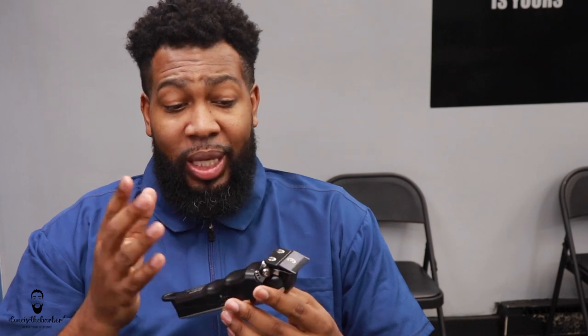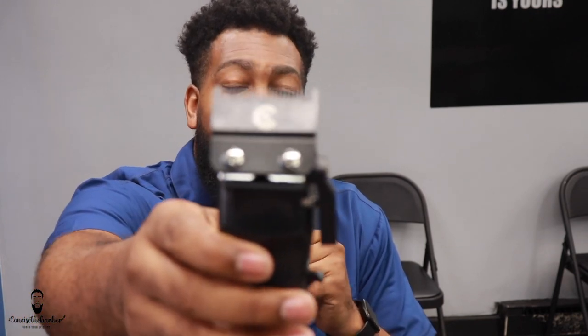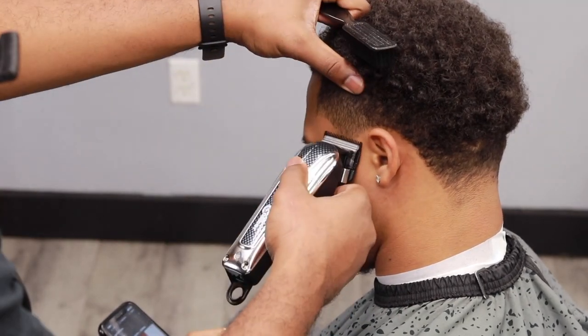Other than that, to be honest, I didn't separate it or take it apart. It seems like it comes with the same cutting blades. A lot of new clippers are coming out with the same cutting blade. I believe the Ergos, Gambas have this cutting blade. And who else has this? Gamma has it. Gamma and Caliber seem to have these same cutting blades so far that I know. But the steel blade is fine. I don't even like these type of blades, but with this one, I don't know. I kind of got used to it and I'm using it. I haven't nicked nobody or anything like that.